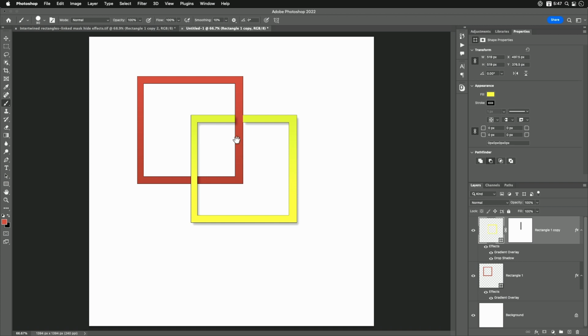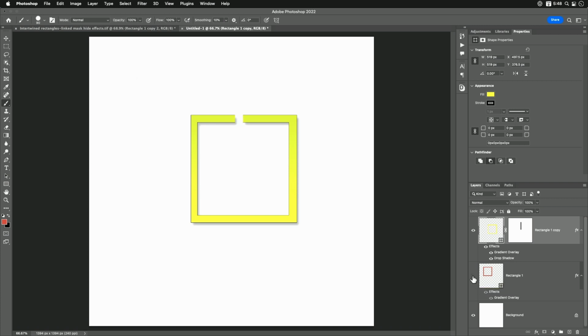And that's because we're thinking visually that this looks like it's going underneath this. But in reality, if you look in the layers panel, that yellow object is actually on top, and this layer mask is just hiding part of it. And the fact that there's a layer underneath that contains anything is largely irrelevant when it comes to that drop shadow. If we were to turn off the layer that's underneath, you get a better idea for what we really have. But I want to use a special feature.